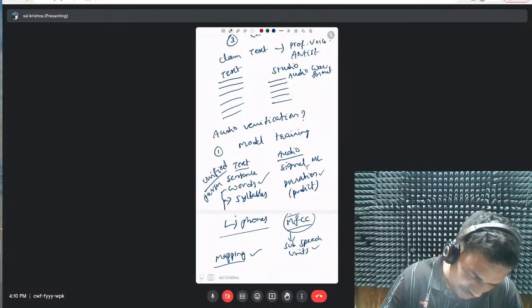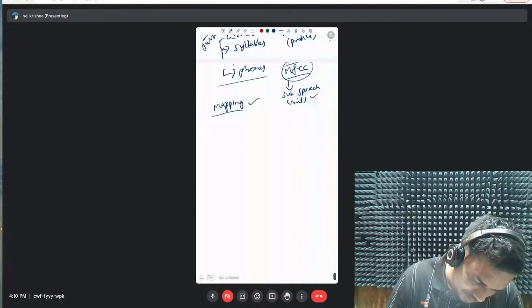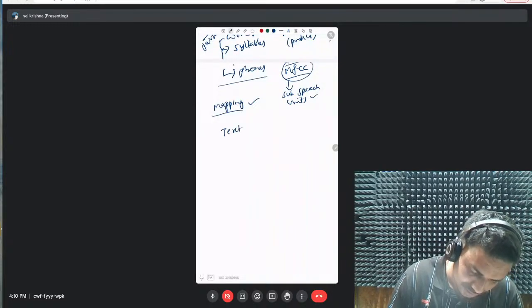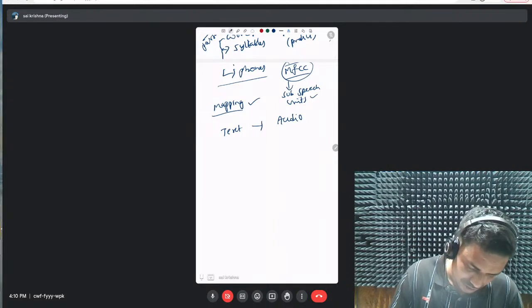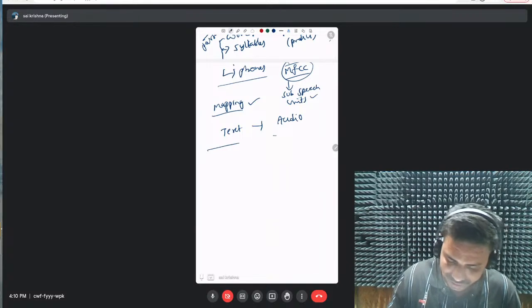Let's say the text and the audio are not matching: something is there in the text, and something else is there in the audio.